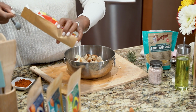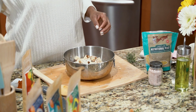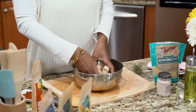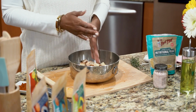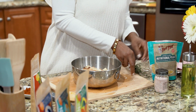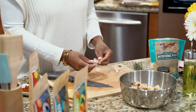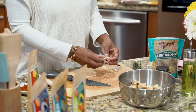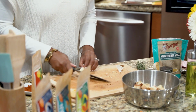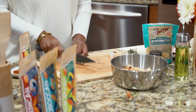So these croutons are going to have some amazing flavor. Sprinkle it with that. And then you can just get in here with your hands and toss these up. Oh, forgot one ingredient, guys. We're going to add a clove of garlic. Let's get our clove of garlic in there. Can't miss that. We need that garlic. Okay, so 1 clove of garlic. Almost forgot. Don't worry, all of this will be on your recipe. I won't forget any of your ingredients on your recipe. And you're going to mince this up small.